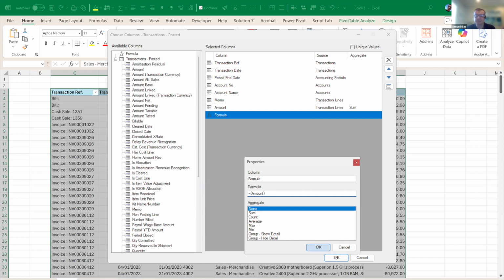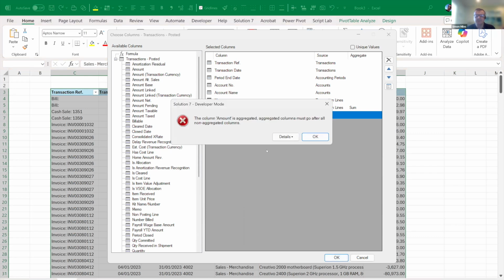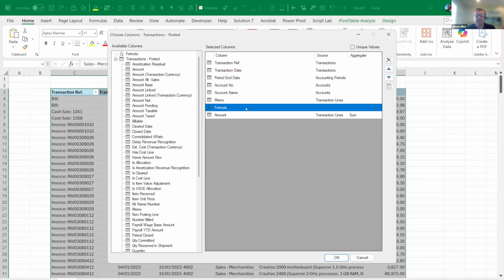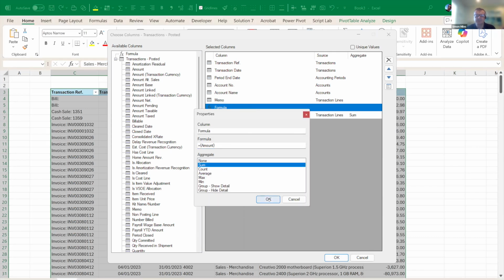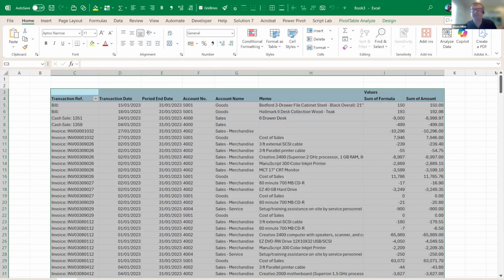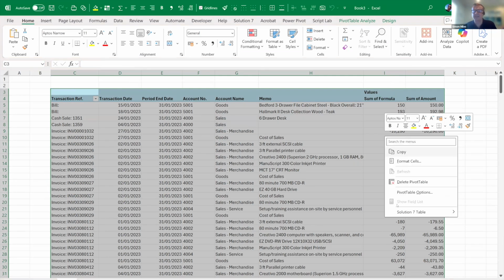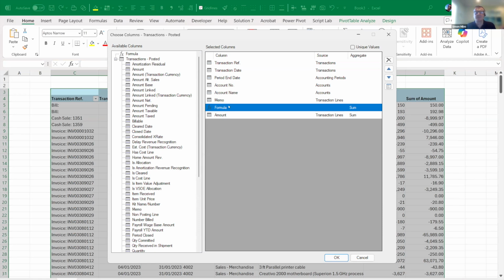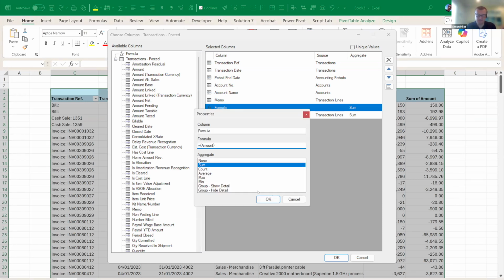So if I just do a straight amount column, okay, yeah, and it's quite fussy about where things go. So let's move that up here. Oh, let's make that a sum column as well, because that will actually work better. I can enter a straight formula. So there we've just literally got the amount repeated. If I go back in, I can go into my formula and I can add my if statement. So I can do if, open brackets, amount is, I'll get it the right way around this time, greater than or equal to 0, output the amount, otherwise output 0.